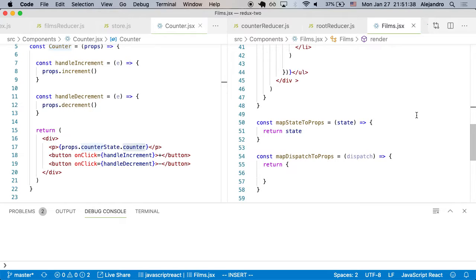Say that again? Are you getting films in there? No, it's empty. Still empty. We haven't saved the actual film in there yet.